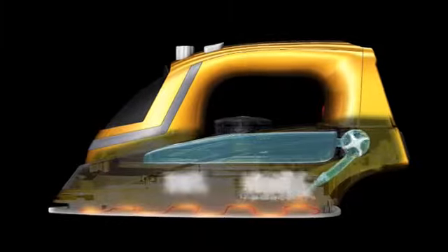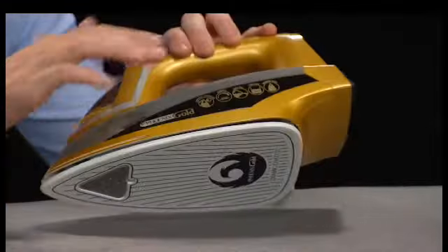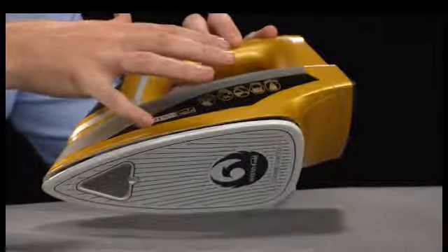Phoenix Gold has two heating elements and the steam is controlled independently of the soleplate. The pump driven steam chamber delivers continuous pressurised steam at lower settings when you want it. Coupled with the power of all that steam is a ceramic soleplate, which is the best surface for ironing because it's non-stick, scratch resistant, and glides through creases with ease.